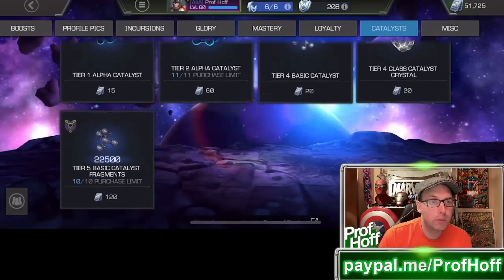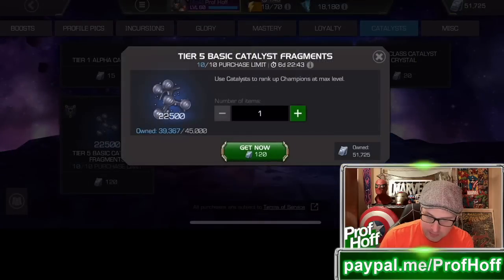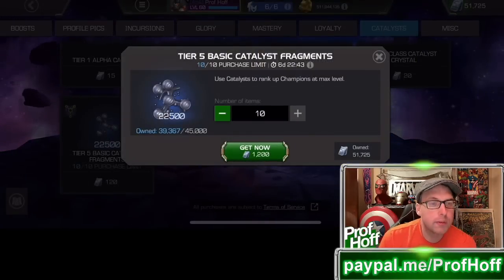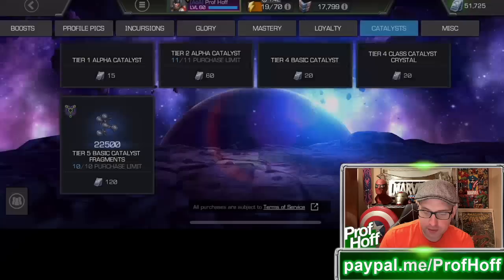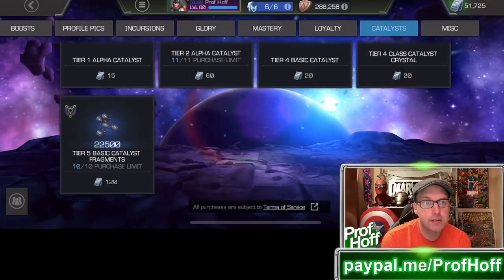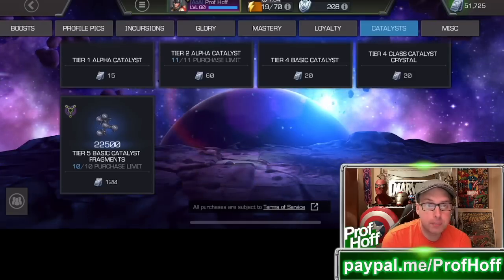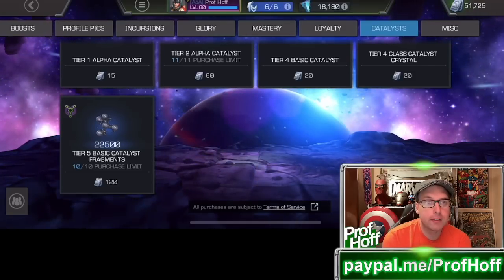But I think what's even more surprising is the Tier 5 Basic, because you can get up to 10 of these, so up to 5 fully formed Tier 5 Basic for 1,200 units. And yes, they used to charge $15 cash for one. So it's a game changer, especially for free-to-play players.